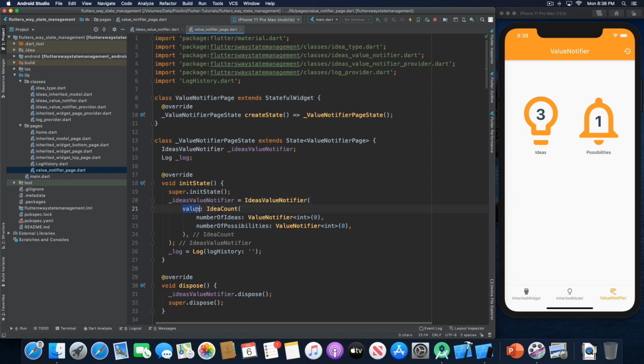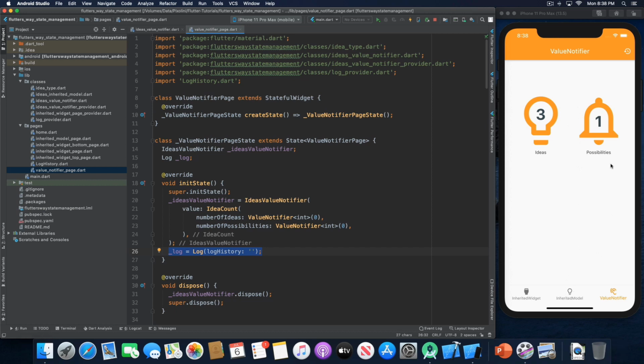And then for the value, I'm passing the IdeaCount class, which defaults the number of ideas and number of possibilities to 0. And they are declared as a ValueNotifier of type integer. Very straightforward. And I'm also clearing the log history so that every time we switch a tab, we start from 0.